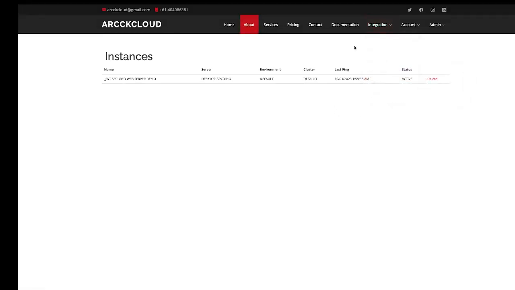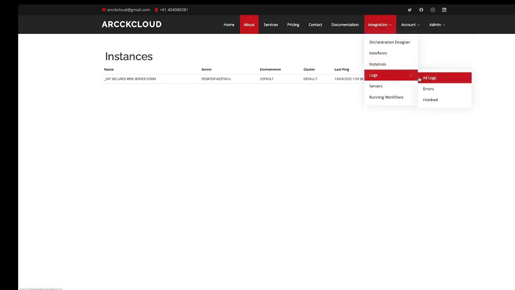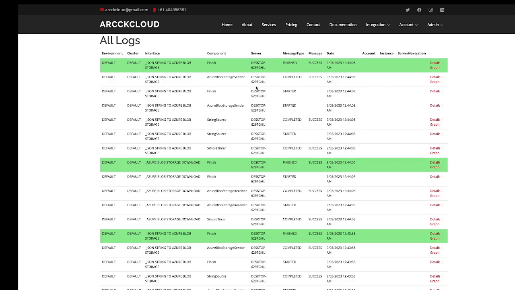Okay, so now it's active. So it's now being served by one of the servers. So let's check the log. So there shouldn't be any log right now because we haven't connected to that server yet.